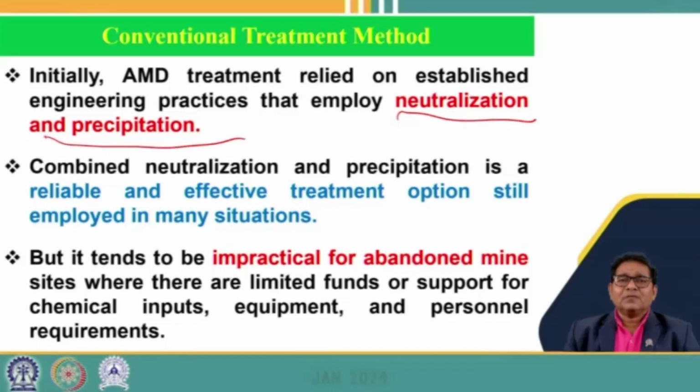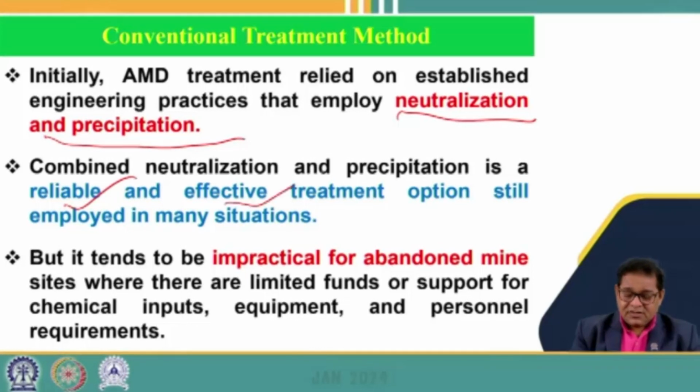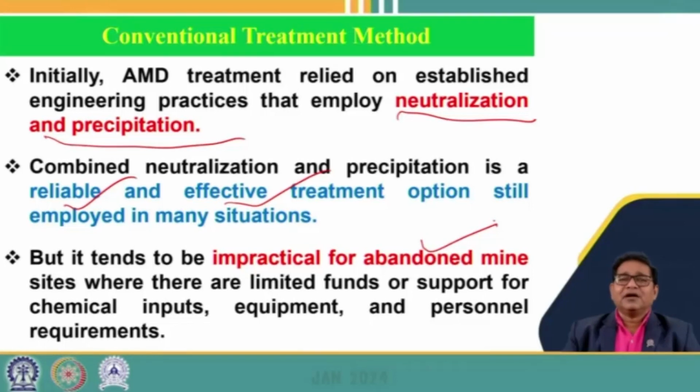So this basically is a reliable and very effective technique that is used presently in most of the mines situated in India and facing this acid mine drainage problem. But basically this technology has a drawback: it becomes impracticable in case there is an abandoned mine and it contains a lot of pyrite minerals.